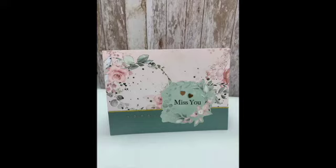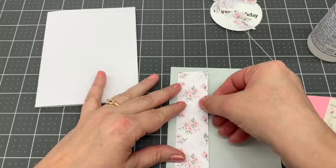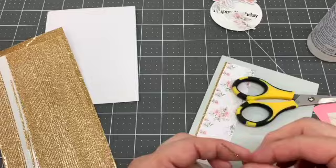For my next card, I cut a 5.5x4.25 piece from the green cardstock. I adhered a strip of pattern paper to the cardstock. I put glittered peel-offs on either side of the strip of paper. Then I adhered a piece of pattern paper to pink cardstock that came in the kit. I added a peel-off to the bottom of the pattern paper, and then I adhered the layered piece overlapping the pattern strip. Then I adhered the green cardstock to the white card base.